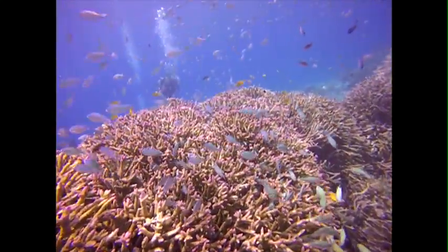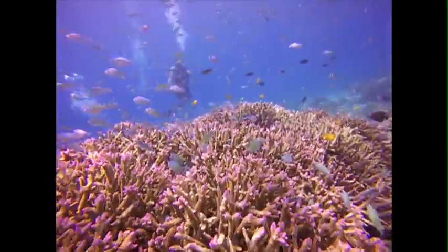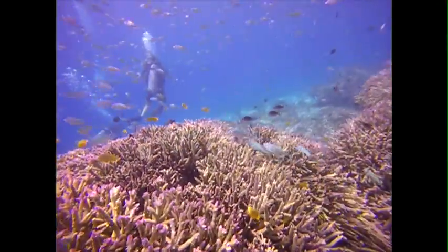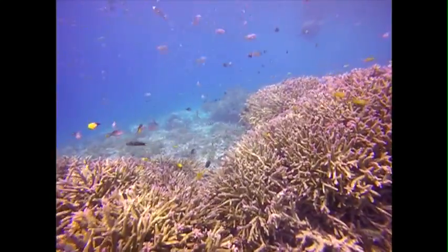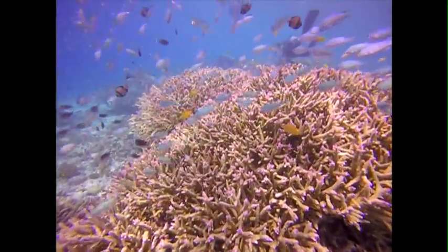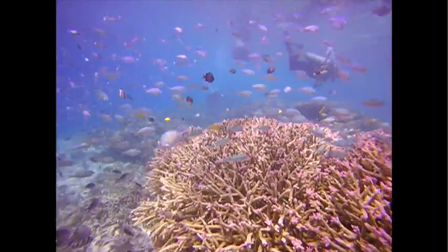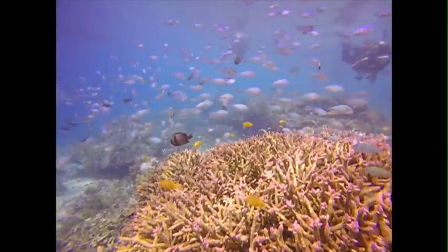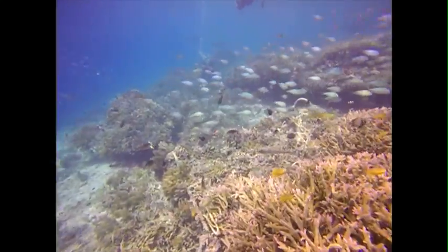The BioRock technology is stimulating all forms of marine life — all forms — because what we're doing is stimulating the fundamental biochemical mechanism by which all forms of life make their energy. They do that through the biophysics of a small electrical current that flows from the outside to the inside of their cell, and that's how they make all their energy. Our reefs are oases of positive charge and positive energy that attract everything. They come faster, grow faster, live longer, and survive environmental stresses that would kill them. As a result, we're able to restore whole ecosystems very quickly and maintain them alive despite the challenges of global warming.